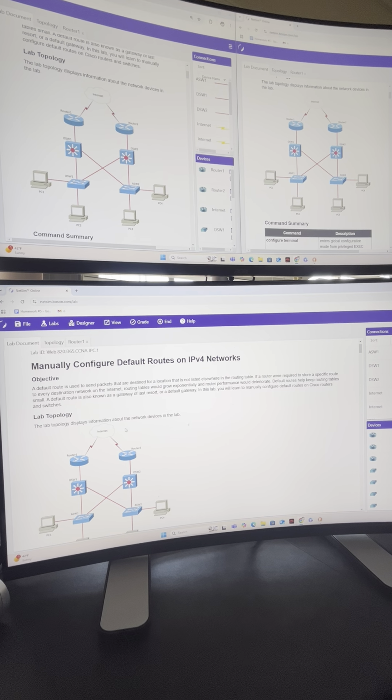So basically what a default route tells a router is if you do not have any specific route within your routing table for a destination network, send this unknown destination traffic to this IP address, which will be another router that will get you to the destination IP address that you want to get to.